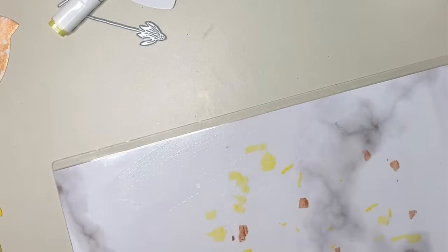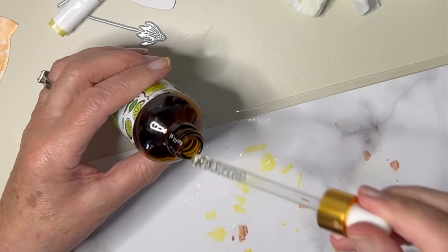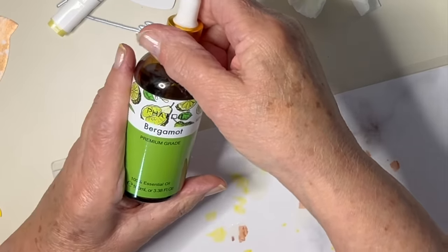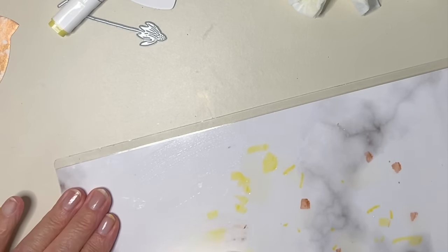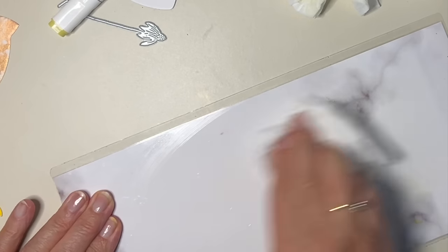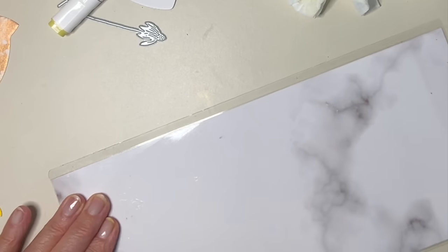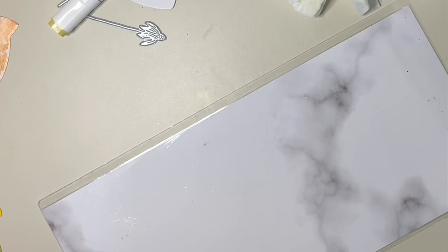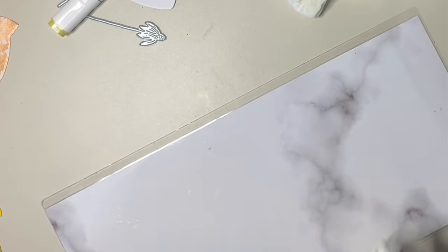If I use some essential oil, which is here, just put a few drops on. This one is bergamot and it smells lovely. Not expensive. I think I got it on Amazon actually. But if you've got a work surface that you don't want mess on from alcohol inks, just simply do this and away it goes. There we go. It's a really good cleaner. I use it to clean my die cutting machines where they get a bit grubby with those bits of glue and fragments of paper dust have clung to it. So it's a really, really good notion.